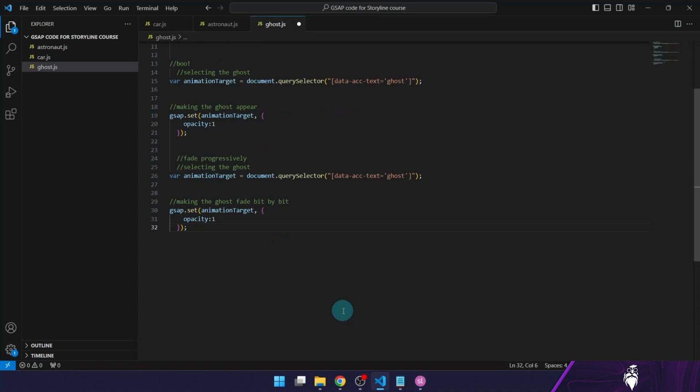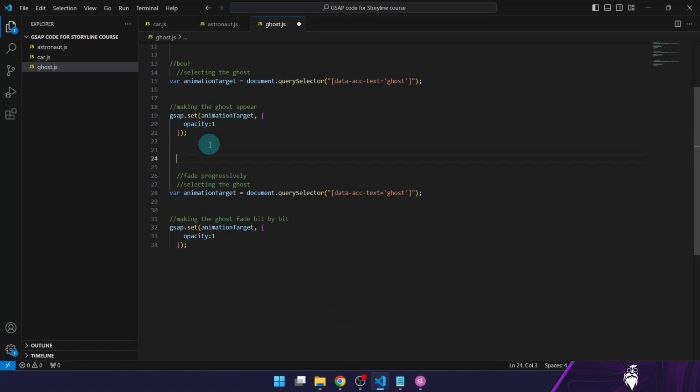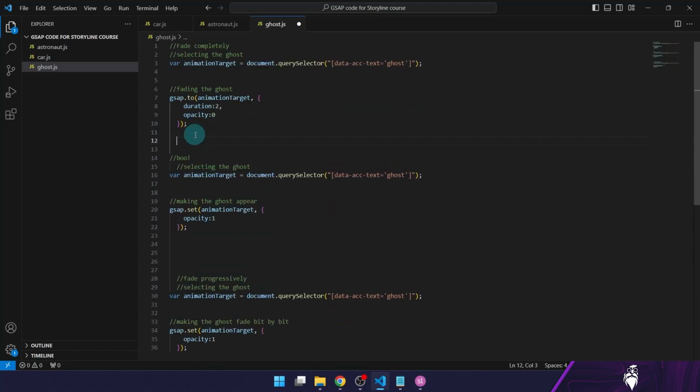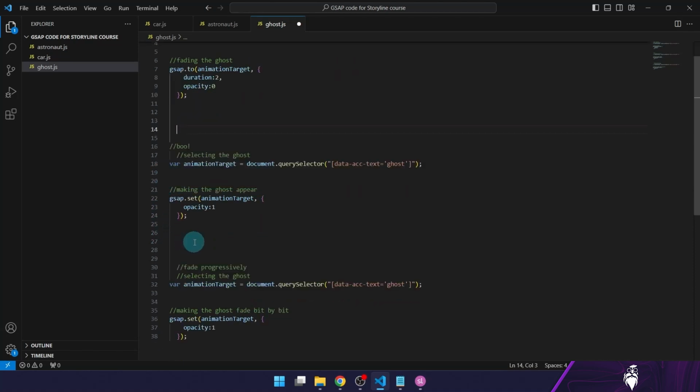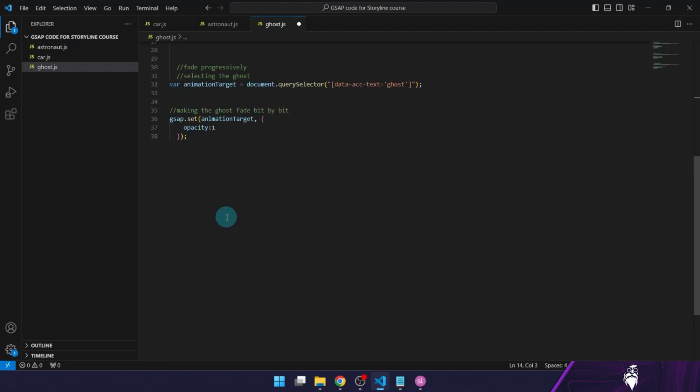Let's just add a bit more space here so we know that these are different sections. We can also close these off. So, but we'll leave it as is and just move this down. So we got the ghost. Now we're gonna get the storyline variable we created.